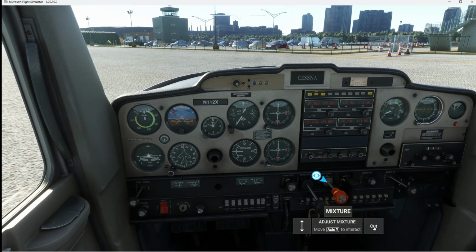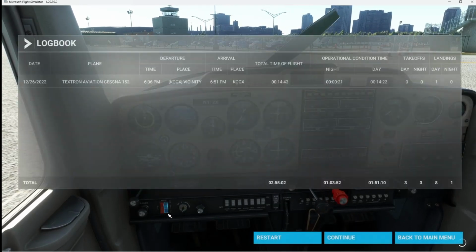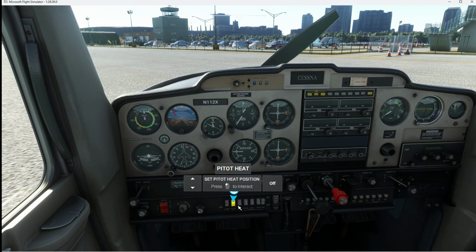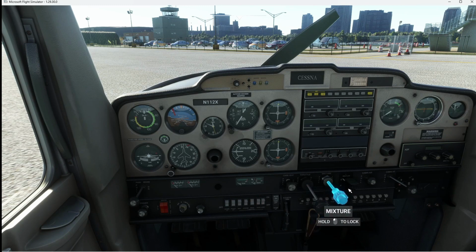All right, come on. She doesn't want to turn off. There we go. And turn off. Oh, there we go. Continue. Turn off our battery. I wish there's a way to turn that off. Let me know if there's a way to turn that off. Obviously, we should have turned these mags off before. Let's turn everything off here. Pitot heat, nav light, strobe light. We'll leave the beacon on. Taxi light. Beacon always stays on.